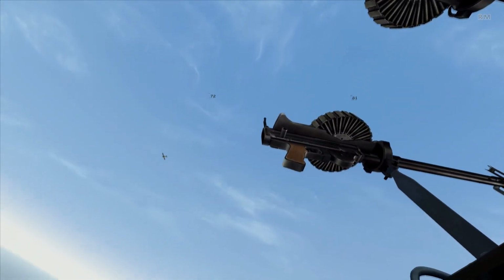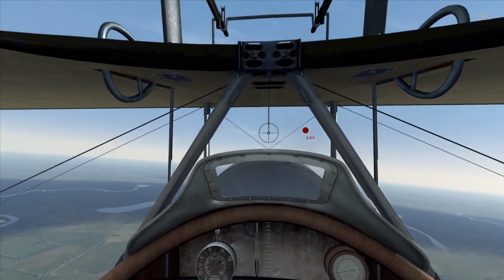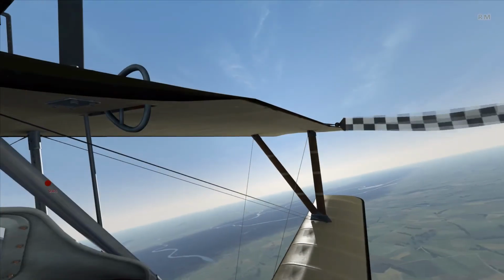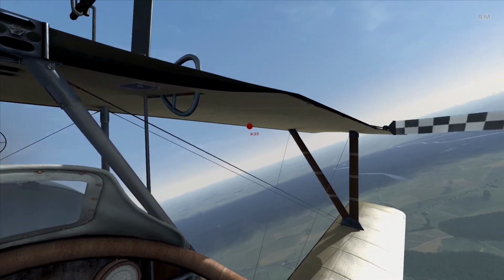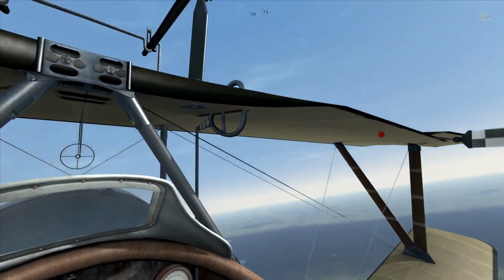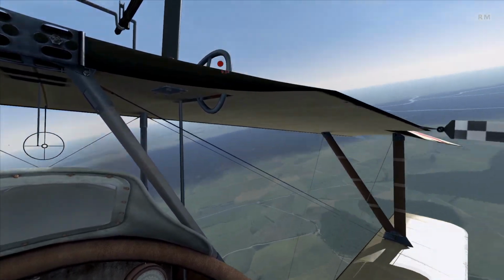You know, not a bad day's work, considering this is the first flight in this aircraft. Not a bad day's work at all. So, that wing doesn't look like it should be like that. Yeah, she doesn't want to roll right. Very much, or at all.